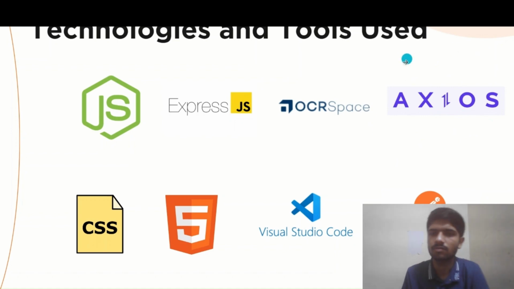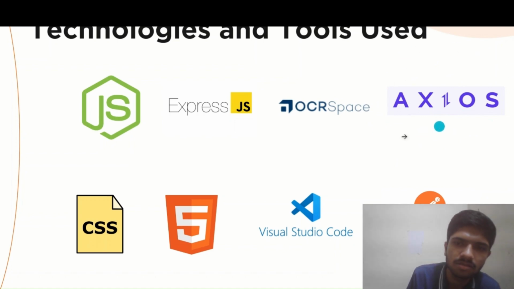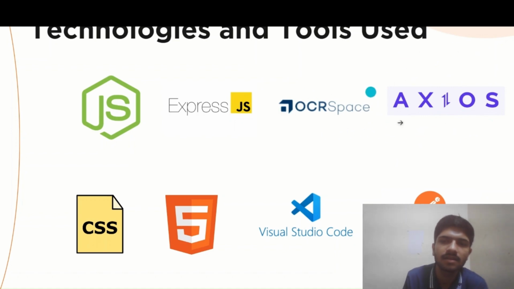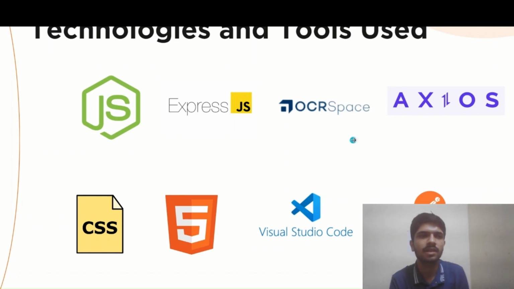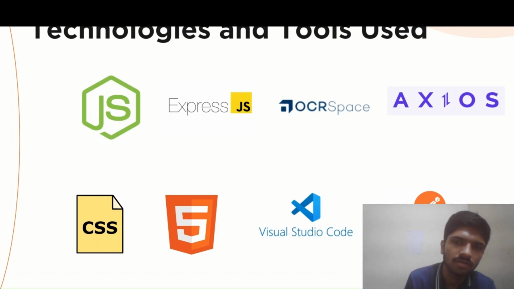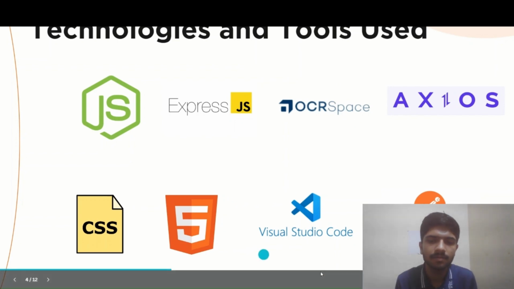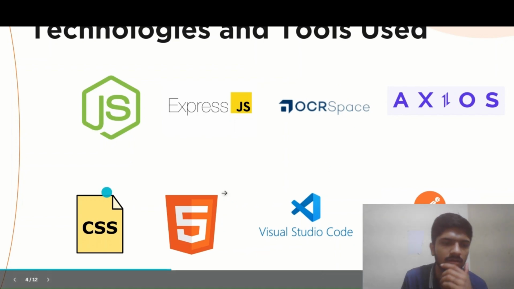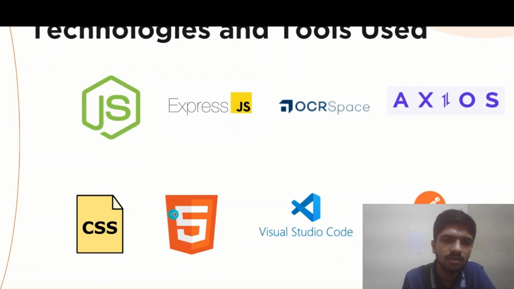To make the API requests, I used Axios, and the third party API which I used for character recognition was OCR Space. To build the web interface, I used HTML and CSS and embedded JavaScript.